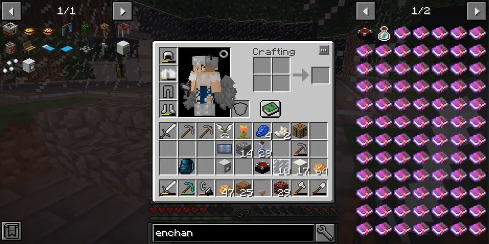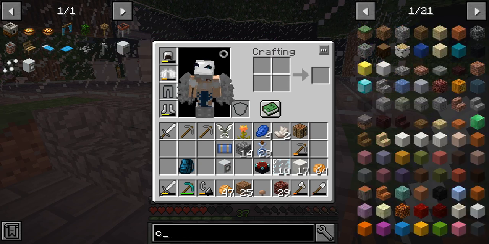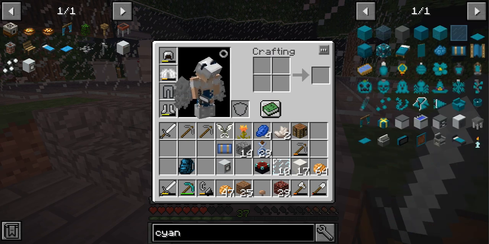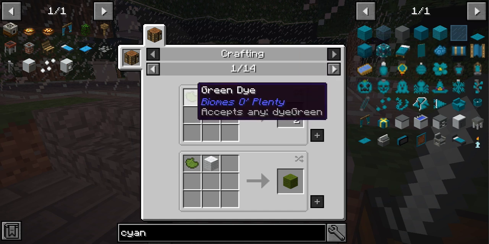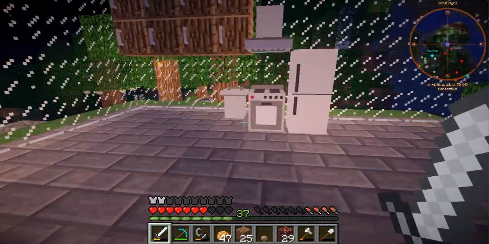Hello. Cyan. Let's search up cyan. Okay, cyan. Oops, no. Nope. Okay. Cyan dye. Can you use... let's just go to bed.